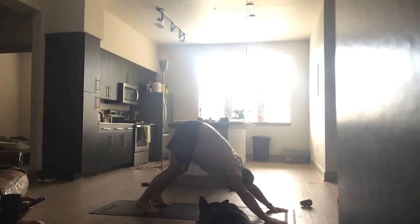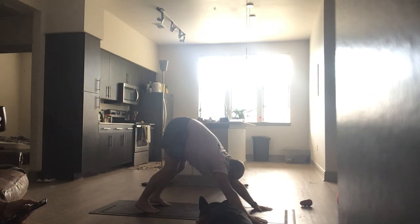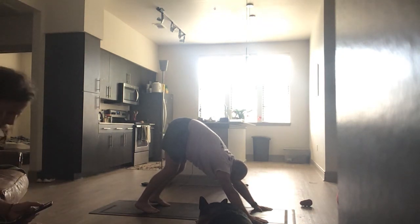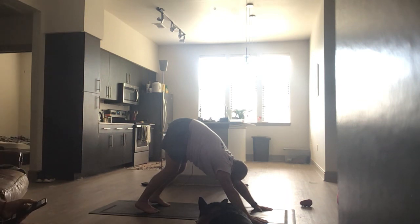Get back in control of your breath. Acknowledge how your body feels. Notice where your mind is at. And allow yourself to be present on your mat space. You're here for one more deep breath in. And a deep breath out.